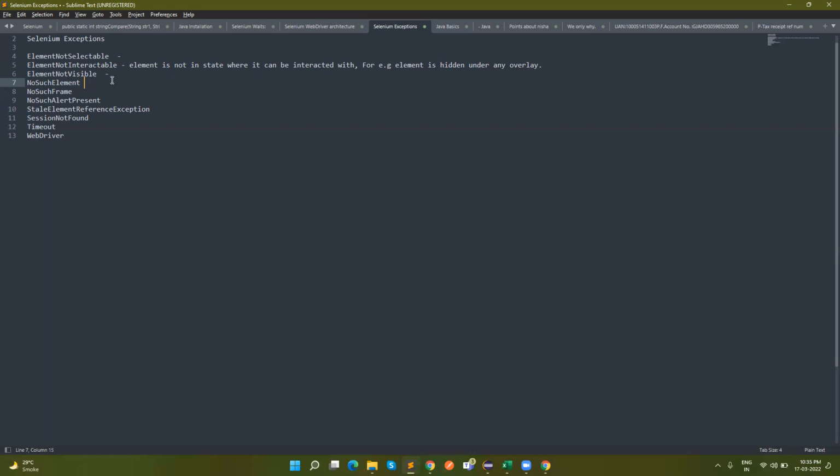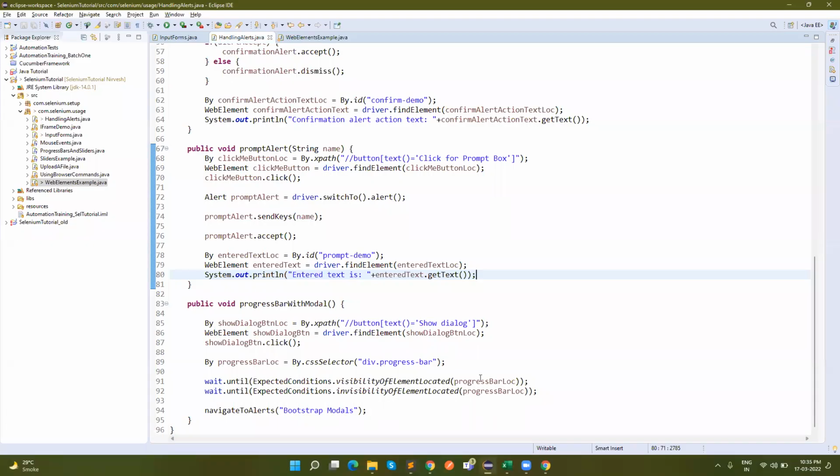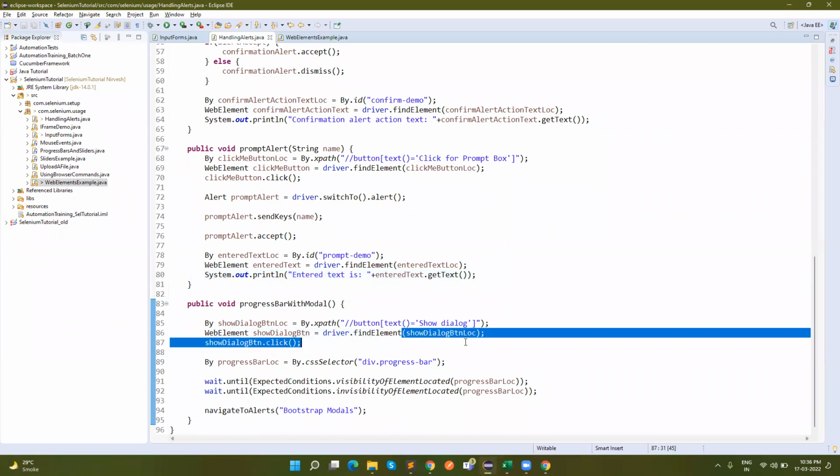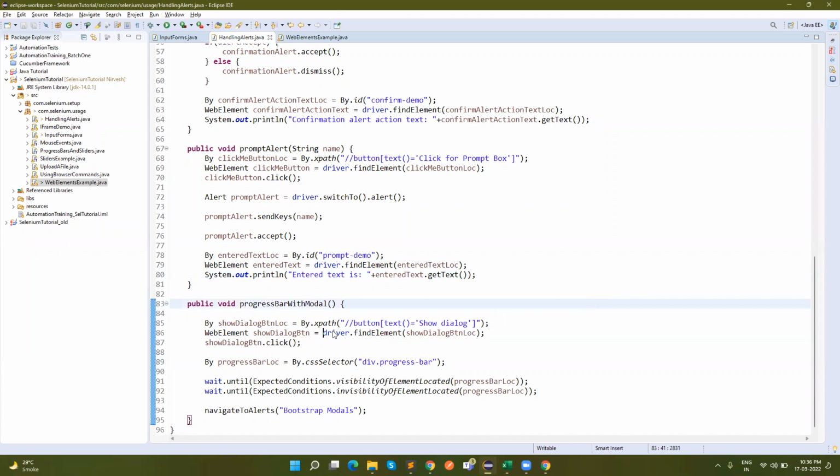What happens is that this exception you will mainly get at the line driver.findElement. If an incorrect locator is given or the locator has been updated, then the driver will not be able to find that element, right? So in that case, you will get the no such element exception.